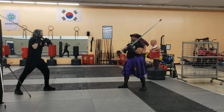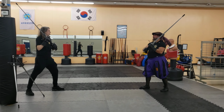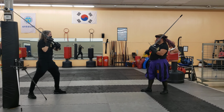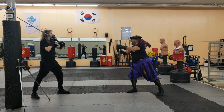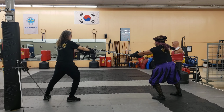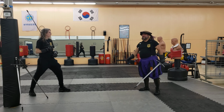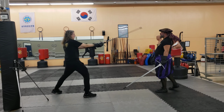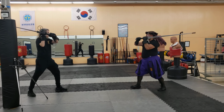So once again, being in range right now, I'm going to step back just a little bit. Christine, would you stay where you are? So you know right now I can reach your hands. This is a fairly legitimate cut for me to do. So I come in and I kind of lean down, so you see that as a cut coming in. She comes in for the cut this time, counter, and hit on the outside. Anytime she makes her cut, she's going to leave that side open. So without me doing anything else, if she just cuts, she's leaving that open. So what I want to do is encourage her to make that cut.